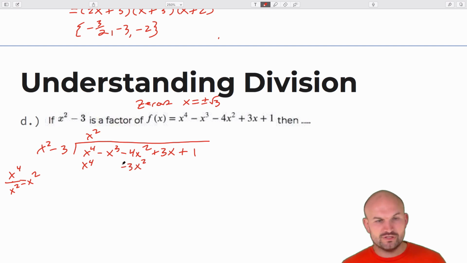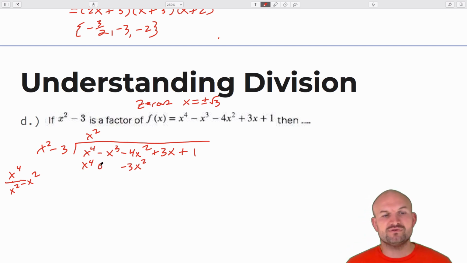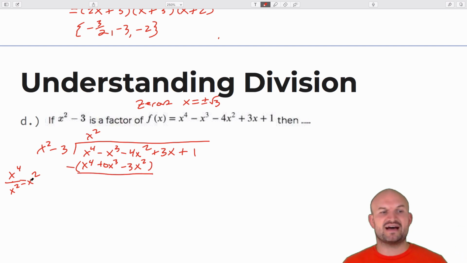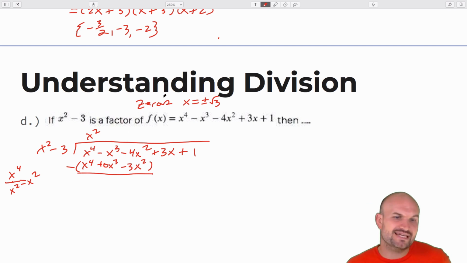Now, again, it's really important that you don't put the x squared under the x cubed. Those are not like terms. You can't subtract those. So in this case I'm actually going to use a place value just so we can see what I would do. It's very important to use your parentheses, because besides not being able to divide this correctly, the second mistake students will make is they'll do negative 4x minus 3x to give you negative 7x. Well, no, it's negative 4x squared minus a negative 3x squared. That turns to a positive, so that's actually a negative x squared. And then negative x cubed minus 0x cubed, that's a negative x cubed.